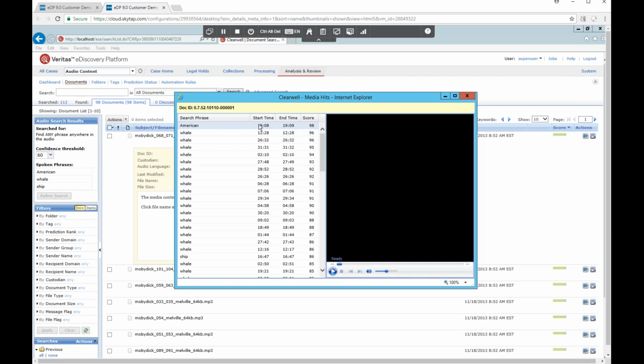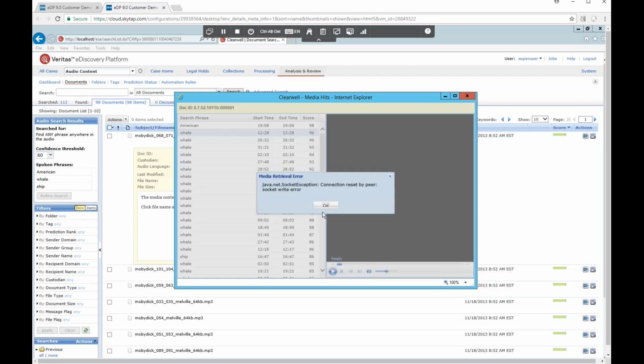It will take you to 3 seconds before the start time, and it lets you play and pause to hear if that's the phrase. You would then be able to export that file in its native format. Typically, if you're doing this for a SAR request or any other e-discovery process, you would have to give it a little bit of context. So you might need to edit the file if it contains sensitive data. Unfortunately we don't have a redaction feature for audio or video, but it's pretty easy to do.